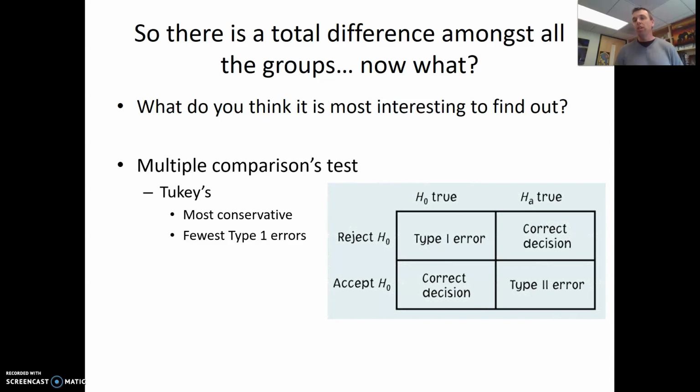Again, we want to be pretty careful. We don't want to have a type 1 error, where we've rejected the null hypothesis but in reality it's true. And remember, if we do this with t-tests, we have a much higher chance of having a type 1 error, because by the time you've done 20 different comparisons of groups, you're going to, by statistics, just see one of those randomly say that you should reject the null hypothesis even though you shouldn't. Right? So by using an ANOVA followed by Tukey's, we reduce the number of type 1 errors.